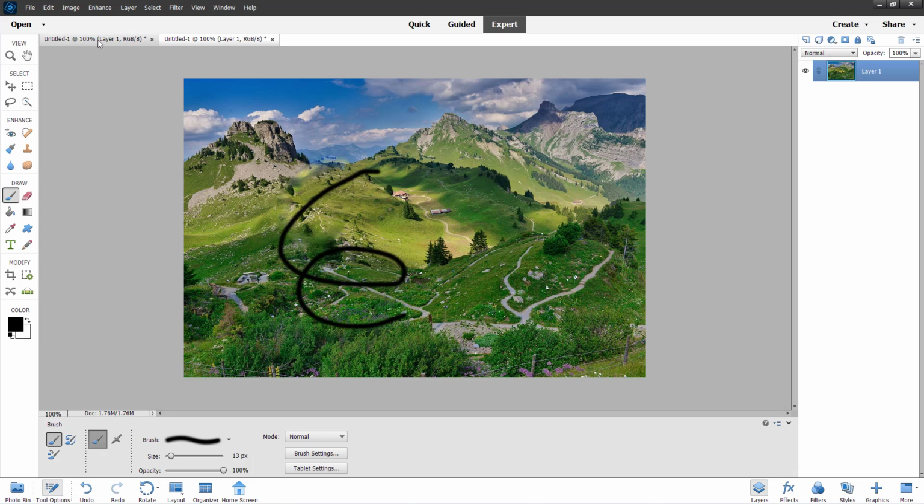So you can duplicate the tabs, as you can see. Especially when you have a lot of projects, you can duplicate the windows and have the same project show up in both of them at once, just like this. And that is how you can work with the view options inside of Adobe Photoshop Elements.